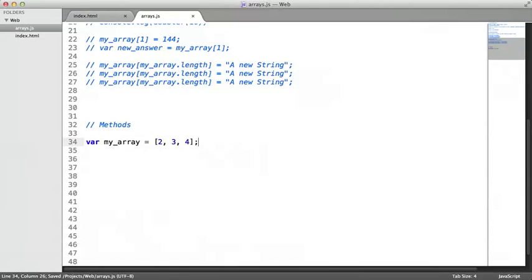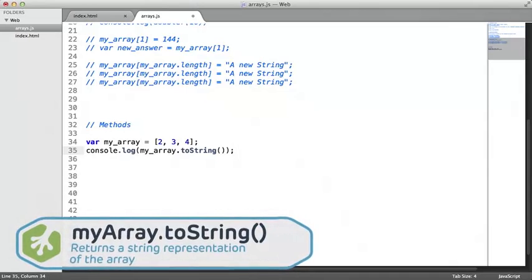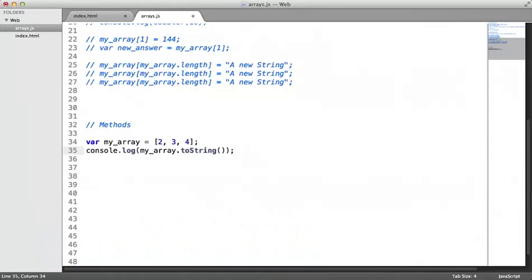So first we're going to look at the method called push. We can think of push as pushing a value onto the end of our array. This is a lot like how we did myArray with the index of myArray.length equals some new value. It'll append the new value to the end of our array. So we're going to do a console.log, and what I'm going to do here is take myArray.toString. The reason I'm doing this we'll see in a moment, but right now toString is just a method that will take a representation of our array and turn it into a string, which console.log will now show us.